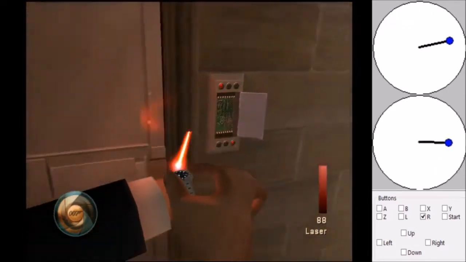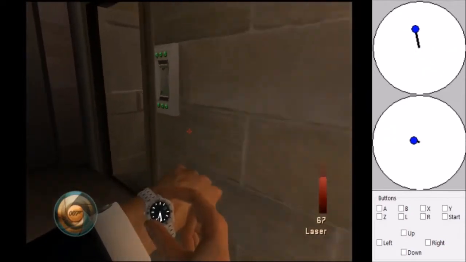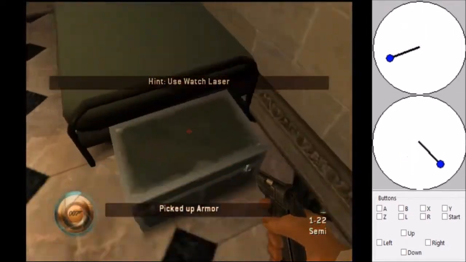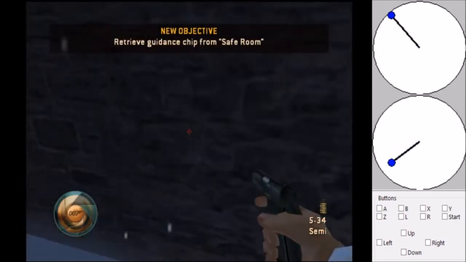So you come up here, you open that. Just do that a bunch of times like this, and you'll get the laser. You'll hit the circuit right here. Then you pull out your gun and shoot those guys. There's some armor right here. There's a lot of information right here, so I'm going to show this one more time.